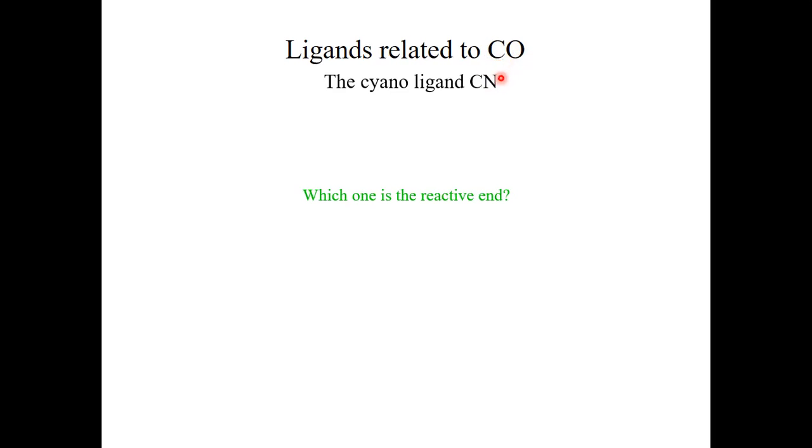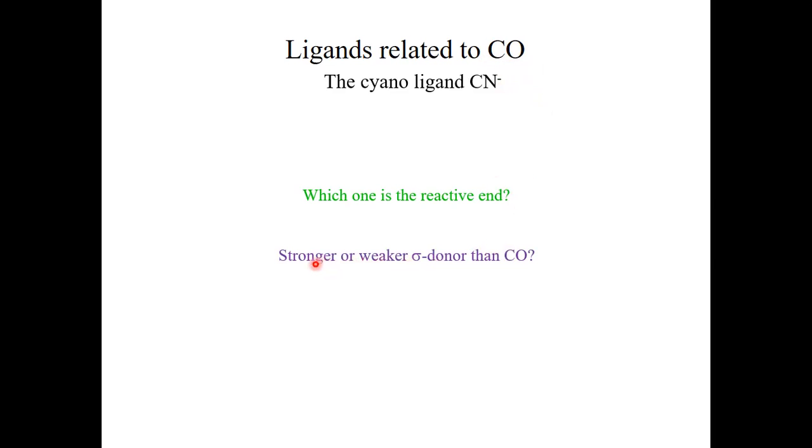So the electron pair at the nitrogen reacts more easily in comparison to the CO, and we can explain this by the fact that the electronegativity difference between C and N is smaller than the electronegativity difference between C and O, and therefore the two electron lone pairs at carbon and nitrogen are more similar in reactivity in comparison to the electron lone pairs at carbon and oxygen, respectively.